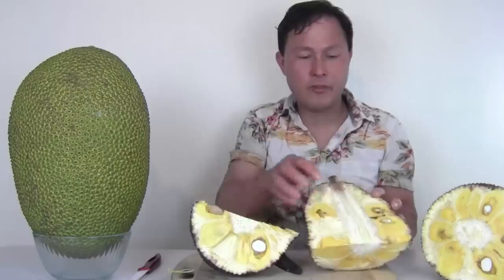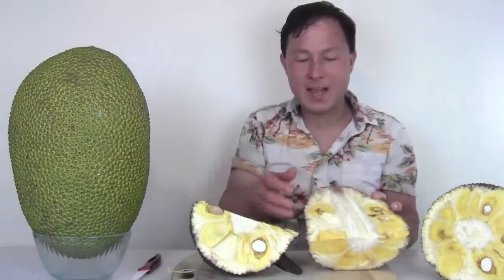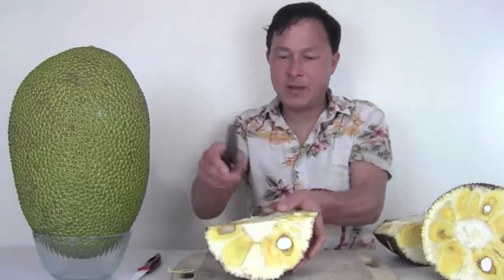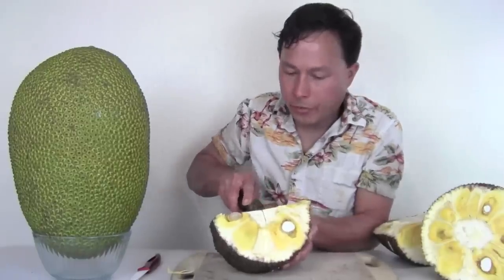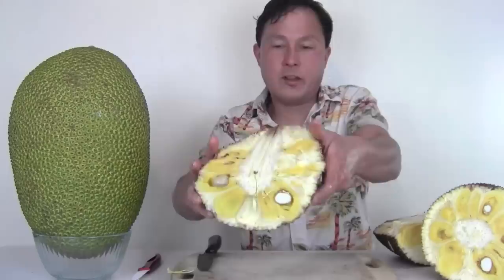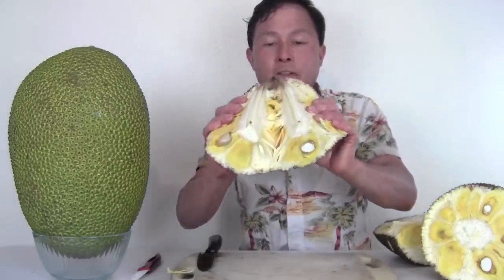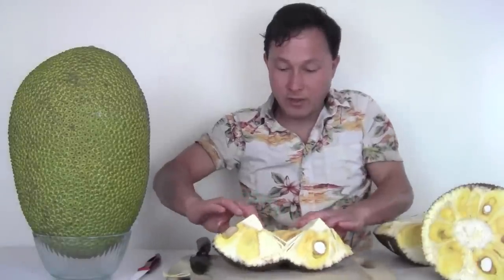But anyways, now my mission is to basically cut out this white stem, because this white stem holds all the fruit inside, so I want to be able to access that. So what I'll then do now is I'm going to take my knife here, and I'm going to cut down all the way through the stem, but not go all the way through. Just to cut through the stem. Once I got the stem cut through, I'll then pull it in half, and you guys can see now I got more fruit there. And then I'll go ahead and do this again.